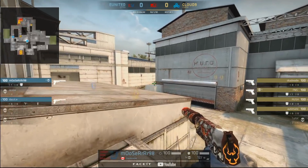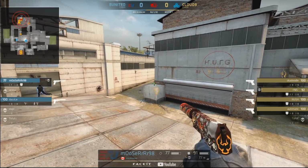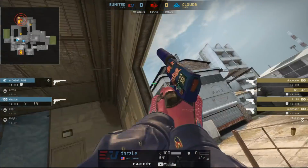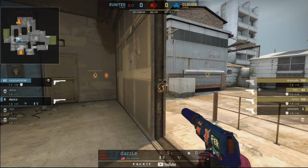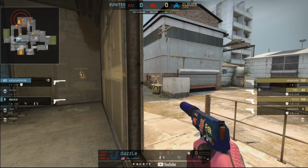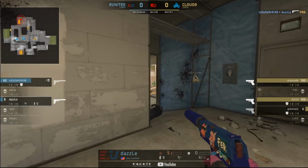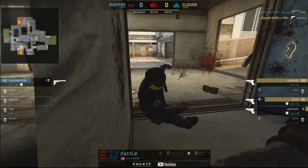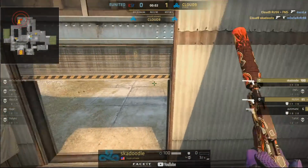FNS by the white box. Having a look, he sees one of the two players, and it seems that Dazzle will join for the double peek. But this is a long and laborious round. How is FNS still alive? Dazzle not really hitting the mark with these strafe peeks, and FNS is just hiding. It's just standing on the ground. I'm going to waste your time. You can shoot me all you want, but I will win for my team. What a hero. What a man. What a guy.